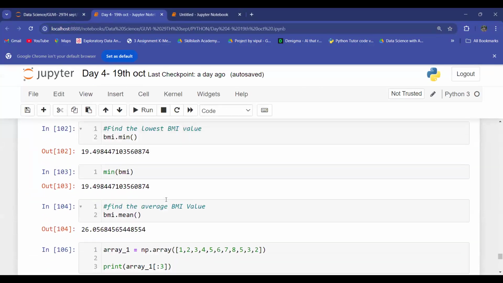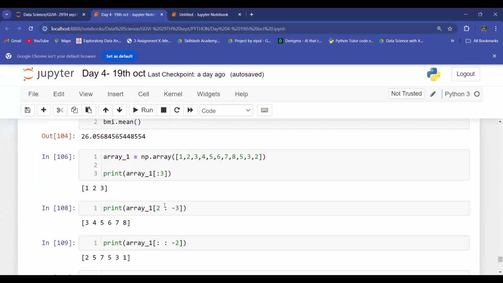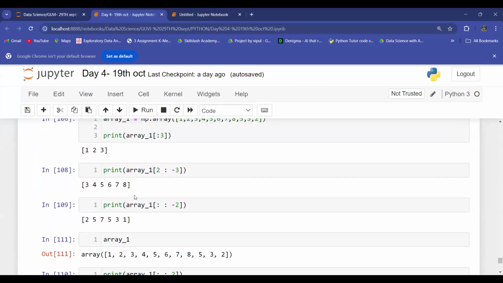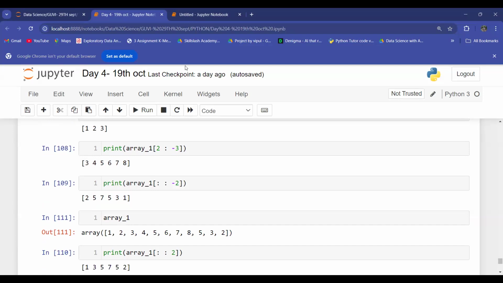Now, in this session for Python for data science, we are going to see the multi-dimensional arrays. Before that, let us do one case study in NumPy array.